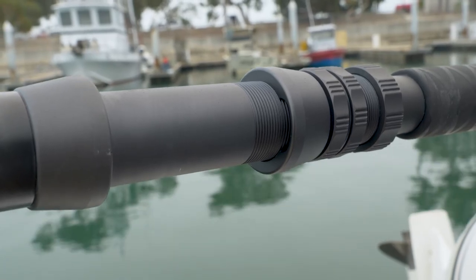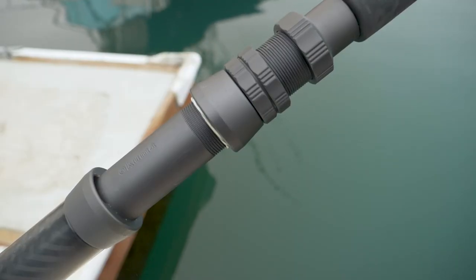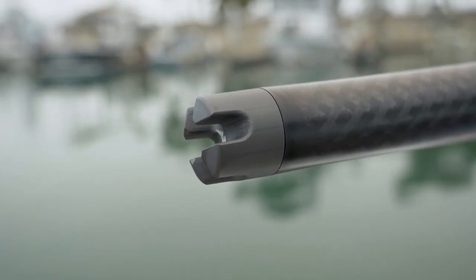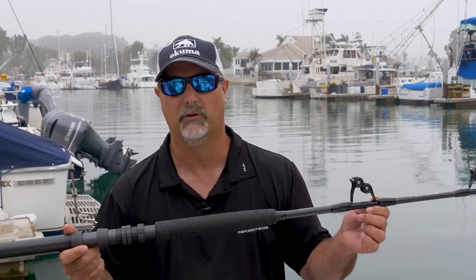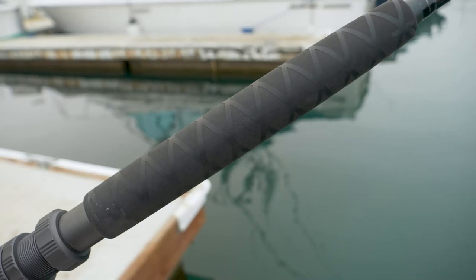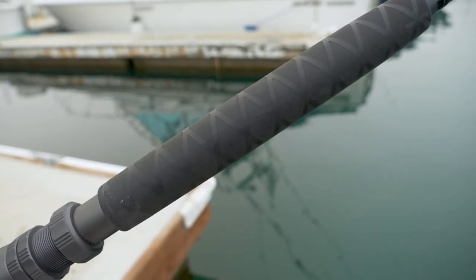The other thing that's nice about this design is that it features a machined aluminum reel seat as well as a machined aluminum gimbal, and it's also detachable. We're using a size 2 as well as a size 4 butt section, so they can be interchanged with your current rods if you have aluminum butts. So a lot of versatility there. As far as overall durability, you also see the foregrip is a shrink tube. It's tapered, so that's gonna really be long life durability.